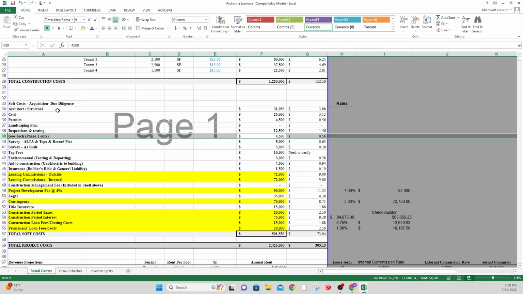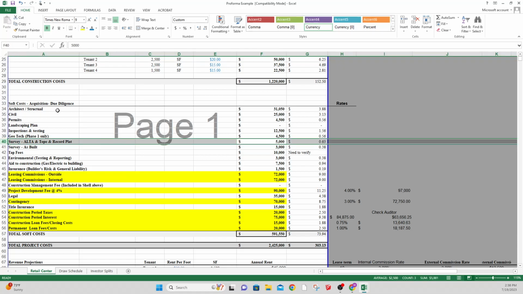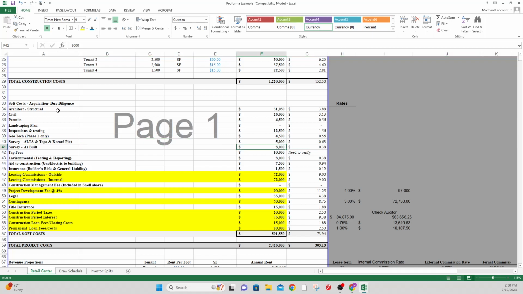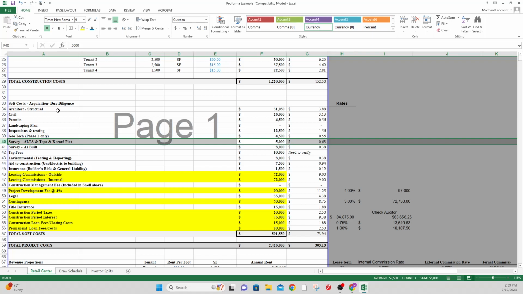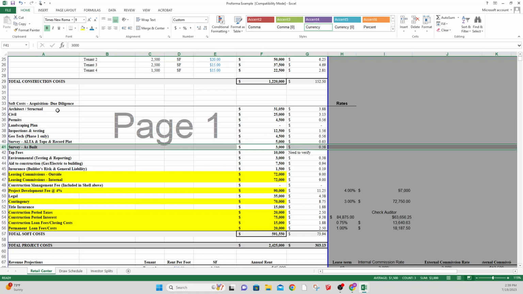So this is probably going to be an environmental company to do the phase 1. The ALTA survey to figure out exactly what the plat looks like. They're going to give you a number for what that is. And when you're starting to get proposals, you could probably get 3 proposals. Take the middle bid if you want to put it in here, or if you have a relationship with a specific sub or contractor or vendor, you could use their number if you're going to end up going with them. Ultimately, like I said, it's really just about capturing the cost. As-built surveys after the thing's built, we'll need that.